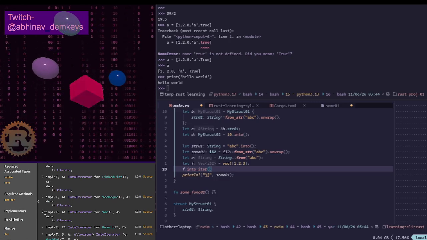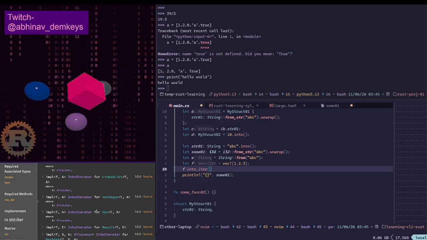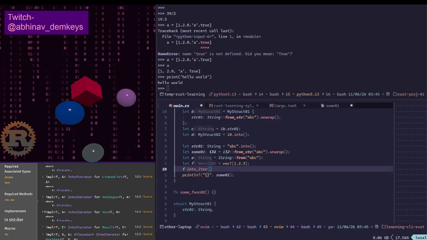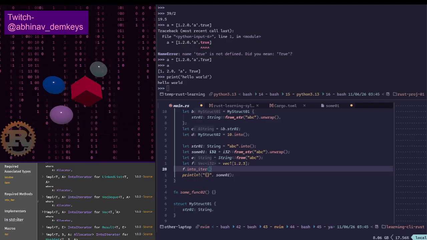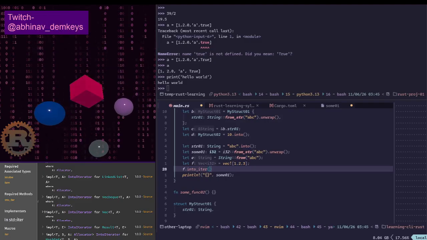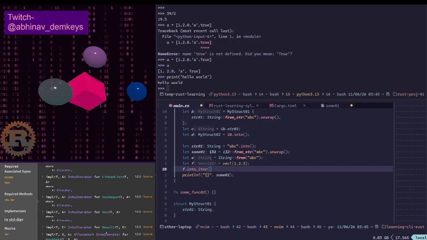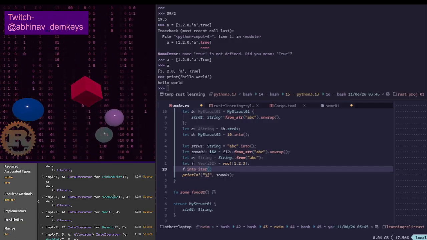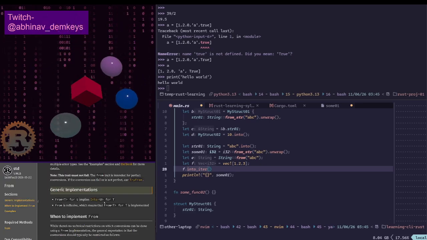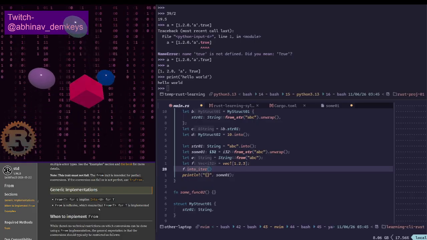Here we have IntoIterator for Vec and so on. Yeah, no, I'll have to explore this later on. For now, let's get back to this.